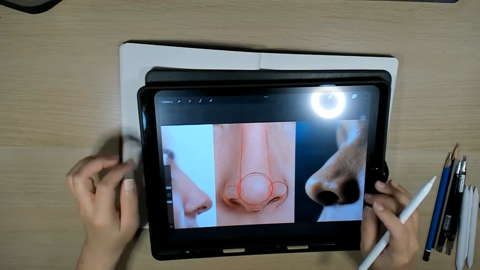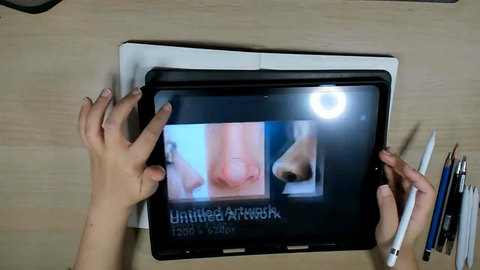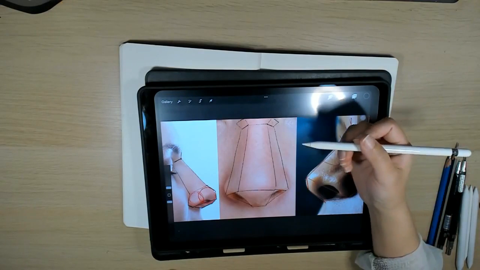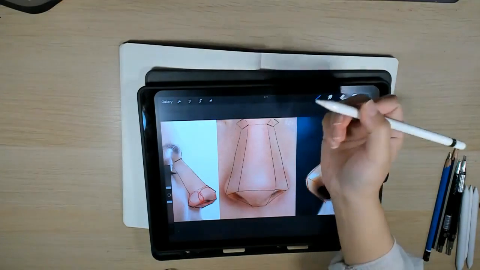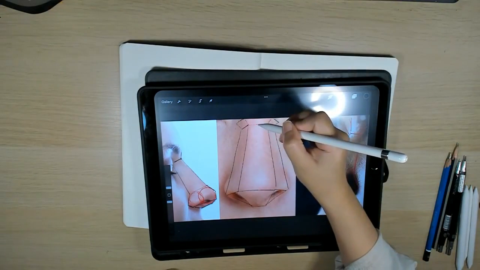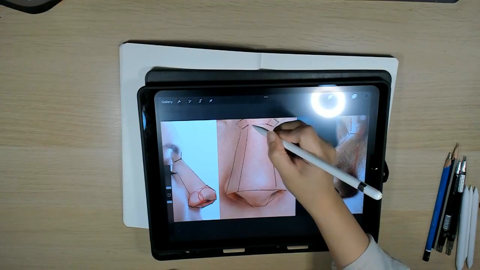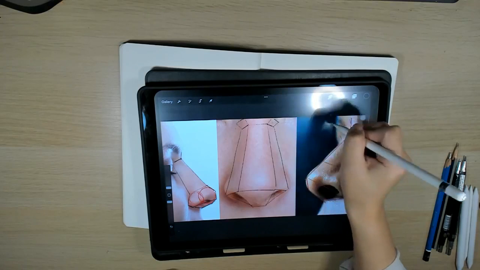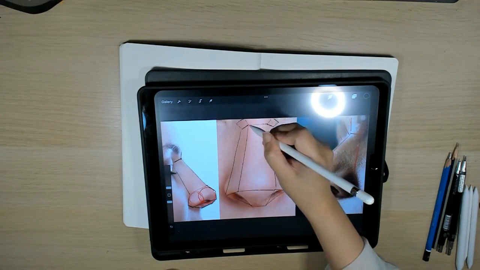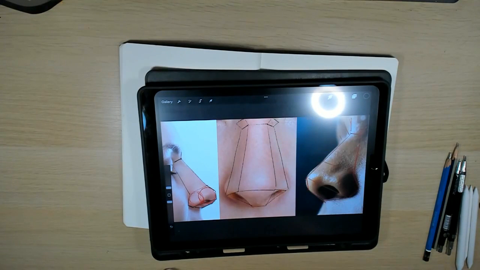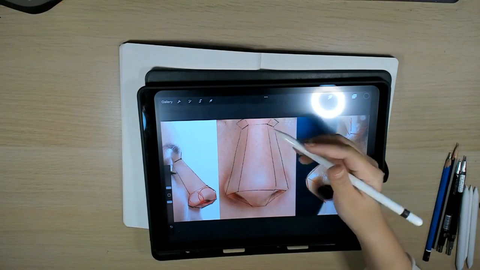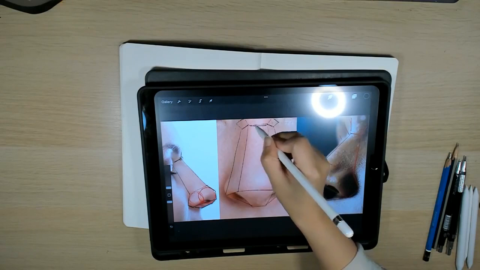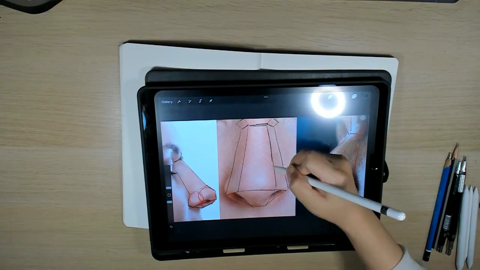Now let's go back to the other one, the more detailed one. With this one, you start here at the top of the bridge of your nose. The eyes are here on both sides. If you feel your nose, the dip right here, this is where you start your line, and then you draw the bridge of your nose.